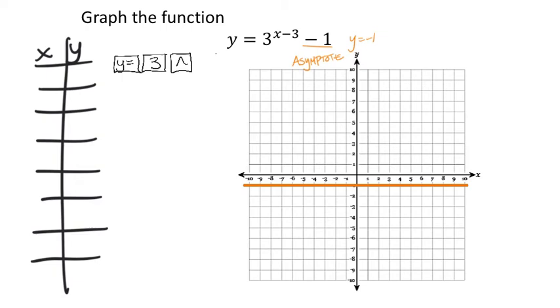Now we're going to type the actual exponent in. On your calculator, you'll see 3, and then with the exponent button, you're going to see the cursor right there. It's saying, please type in the exponent for me. So we're going to push the X button, which is one button to the right of the alpha button. It says X, and also says T, theta, and n, whatever. But once that happens, you'll see X in your exponent, and then you push minus 3. So you're going to push the minus button, not the negative button, minus 3.